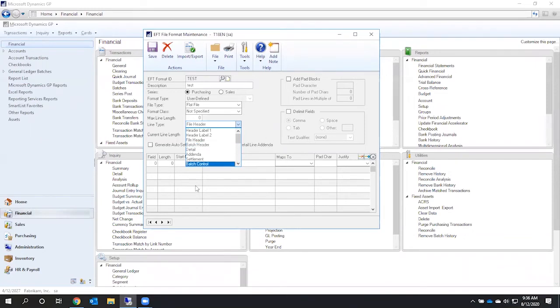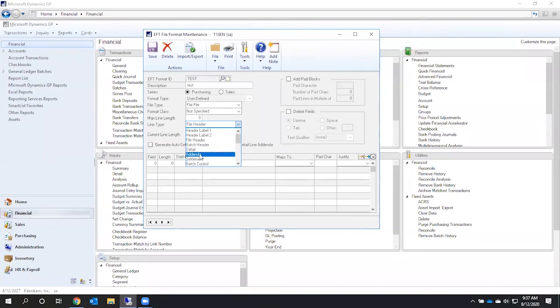Okay, one detailed record represents a payment to a vendor. So it will normally have who the vendor is, the ID, the name, the amount of the payment, the date, and some additional information.